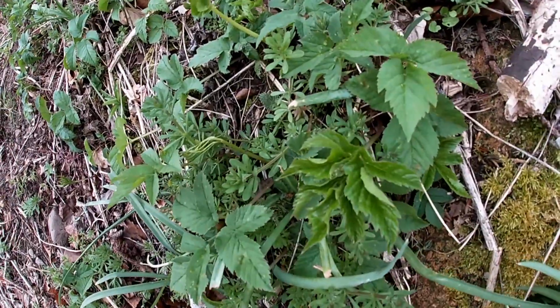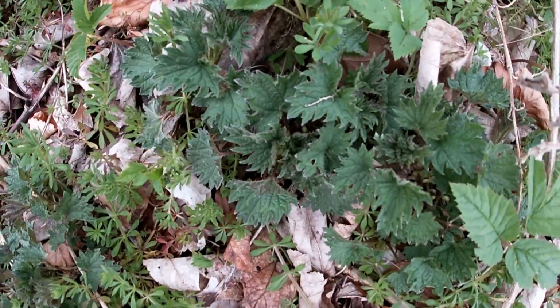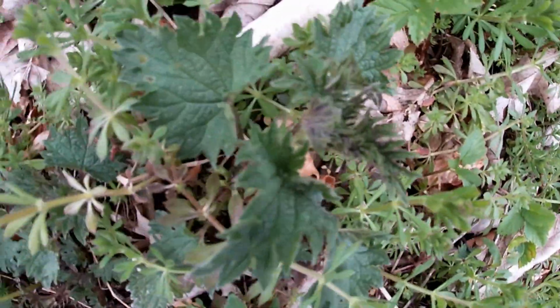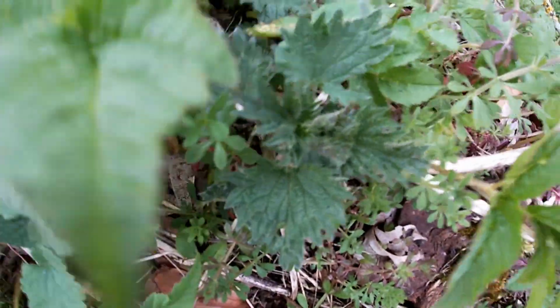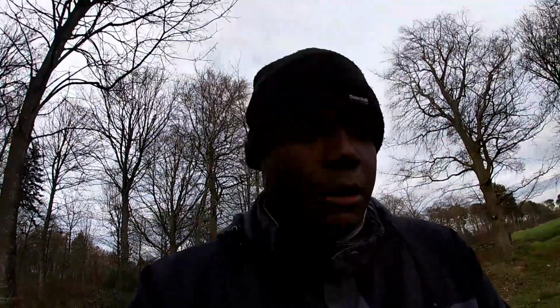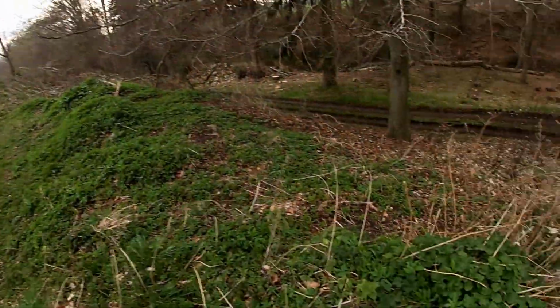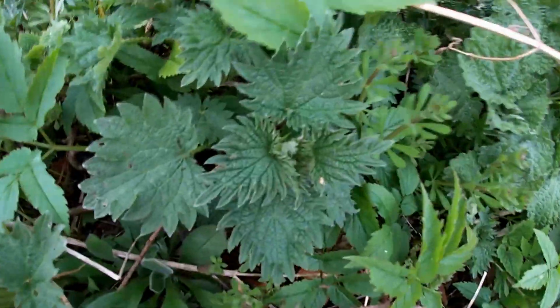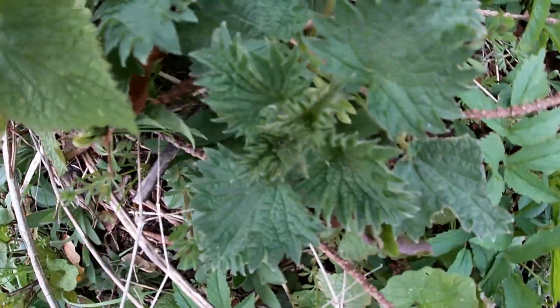you can still see ground elder, but this is what I'm looking for: nettle, young tender nettle leaves. So it's dotted amidst the ground elder. As you can see, they're still quite young, but all I need is some of the young leaves to go into soup, to add in nearing the end of the soup. Because they're so tender, they wouldn't take long to cook. As you can see now, we've got some nettle or rr-mot. So this is what I'm looking for.